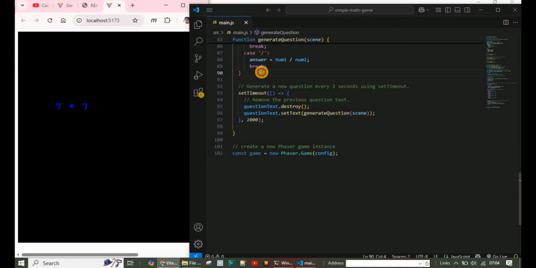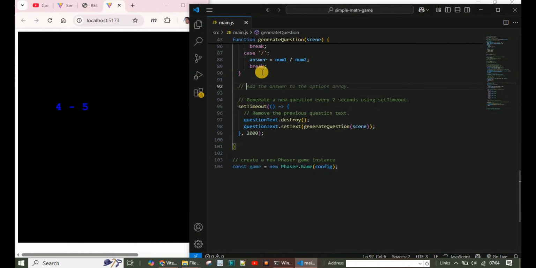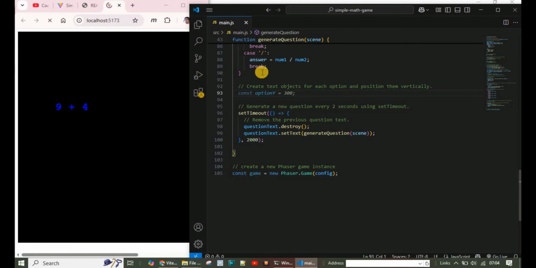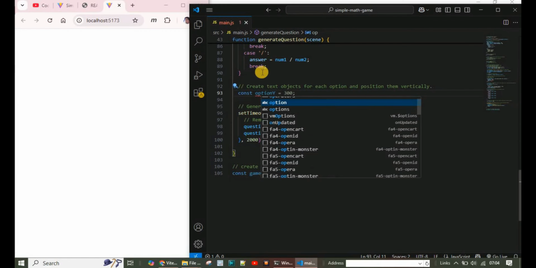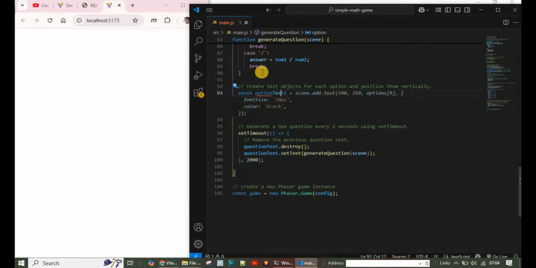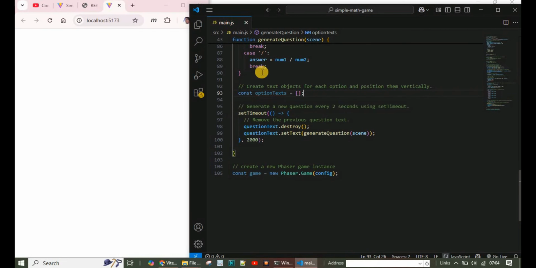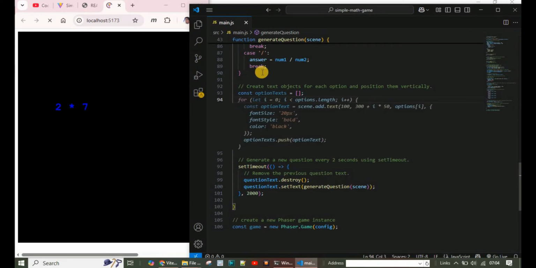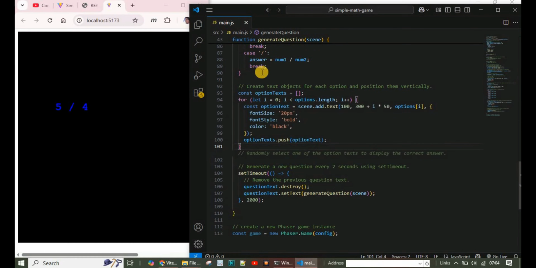I will go here and I will paste it here. So here we have to get the array which will contain the options text. So here is the array, and now in the options text it will push all the options.